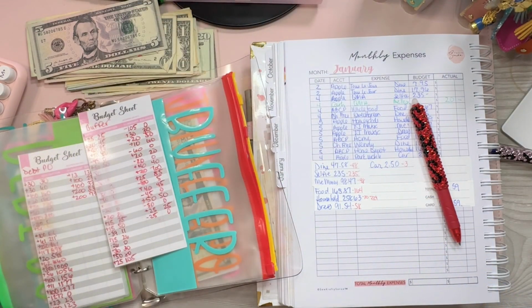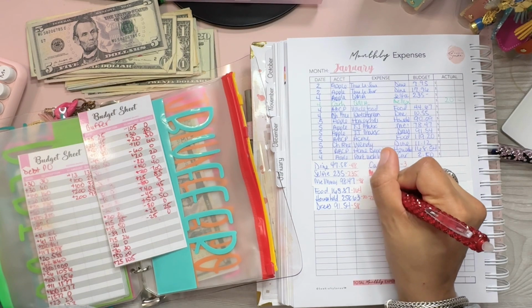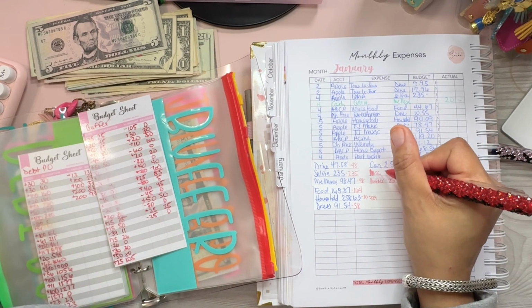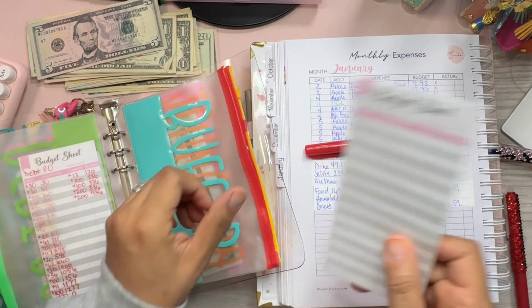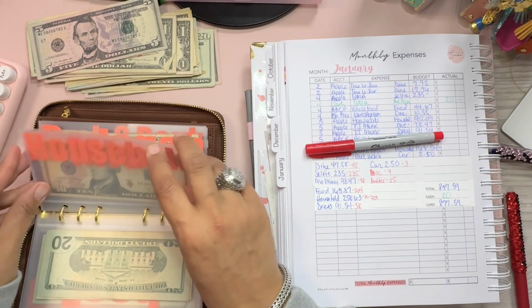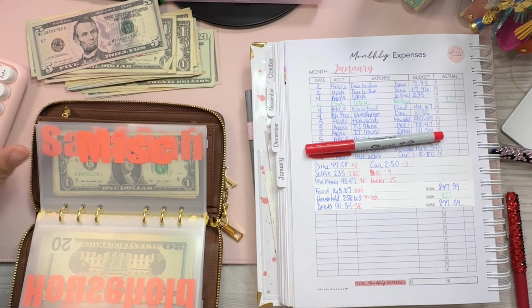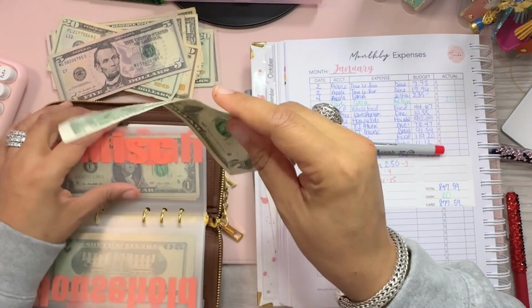I know what else I'm going to do. Okay, so I'm going to write miscellaneous, and I'm going to, no, buffer. Well, I'll leave miscellaneous too and buffer because I'm going to take $10 from buffer. So buffer is minus 25, and what did I need? $34, and miscellaneous is going to be minus 9 because I need $9 more. All right. So let's go back to my wallet and grab that miscellaneous. I'm going to take out the 10, but put a dollar back because I only need $9, right? Because wasn't it 92 minus 58 equals 34 minus 25 equals 9. Yeah. So I'm going to give $9 and take back a dollar and put it in miscellaneous.